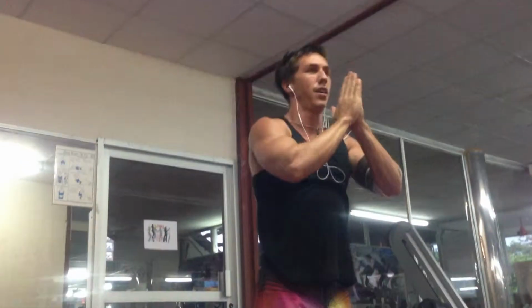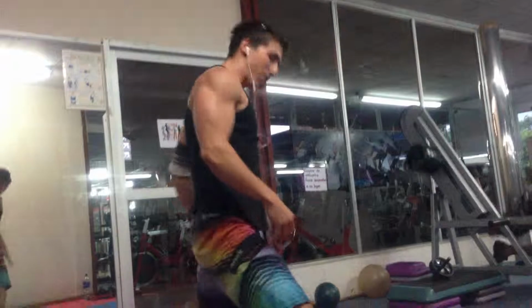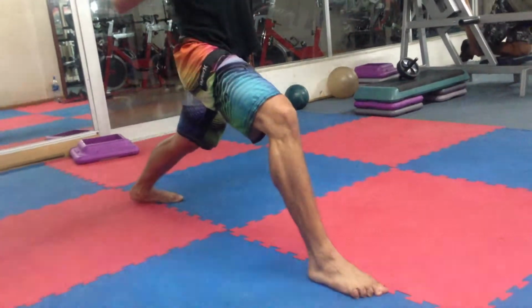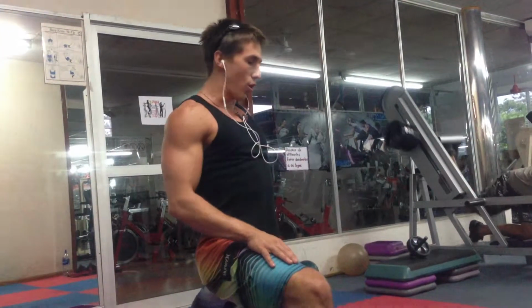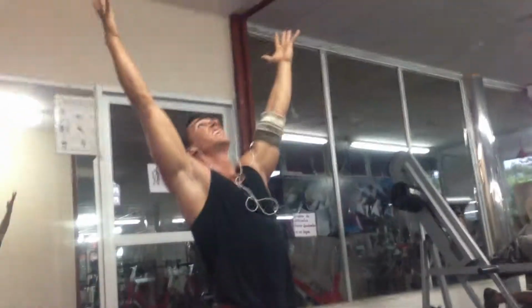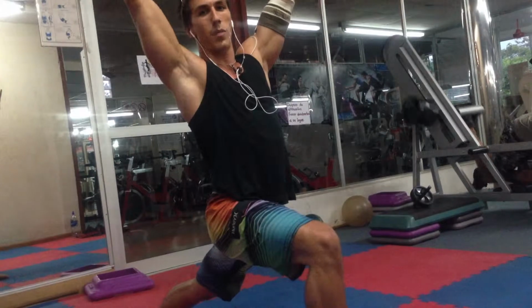Sweep the arms up. Your final posture, you're just gonna come to warrior one on that side. Back foot is grounded at a 45 degree angle. Front knee pointed to the front. Hips and shoulders squared out to the front. You're gonna sit nice and deep over that front leg while the back leg is locked out. Reach nice and high to the sky. Lean back, square off your chest. So warrior one, 10 breaths.